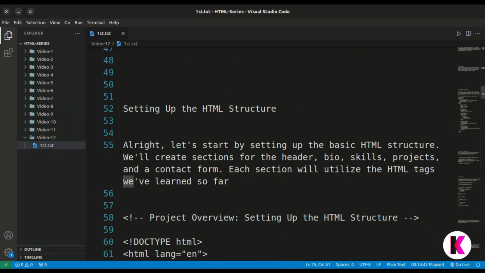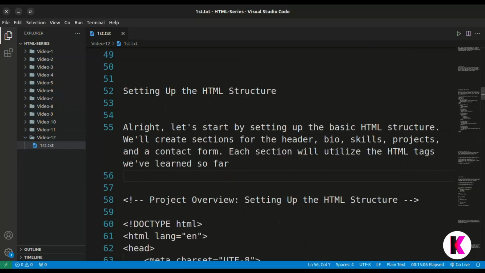First, setting up the HTML structure. Alright, let's start by setting up the basic HTML structure. We will create sections for header, bio, skill, projects, and a contact form. Each section will utilize the HTML tags we have learned so far.